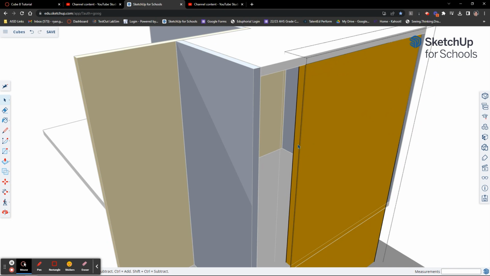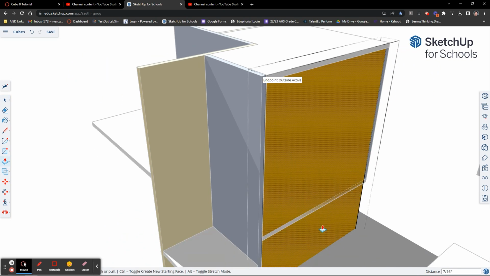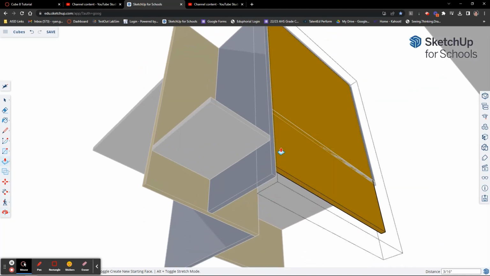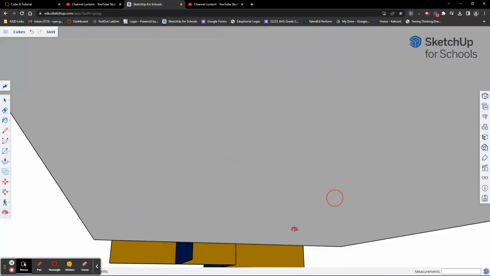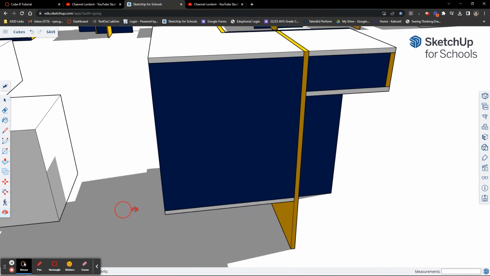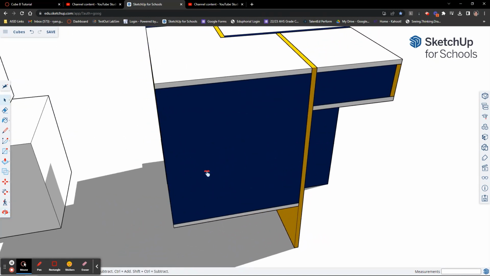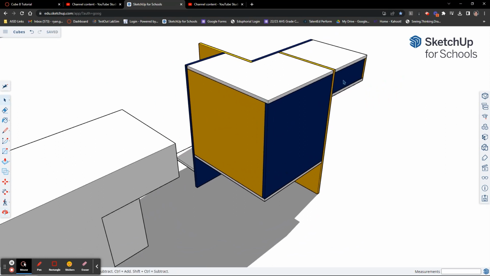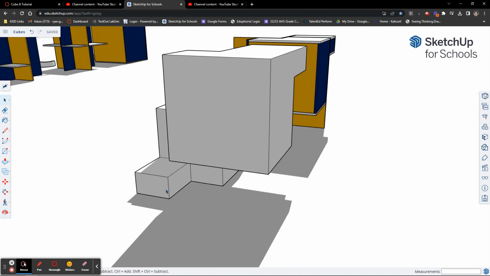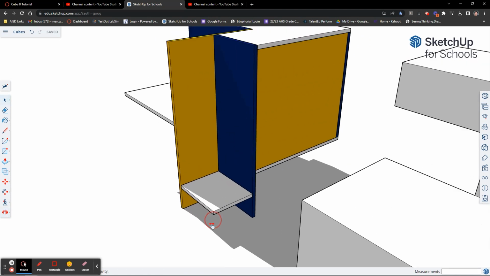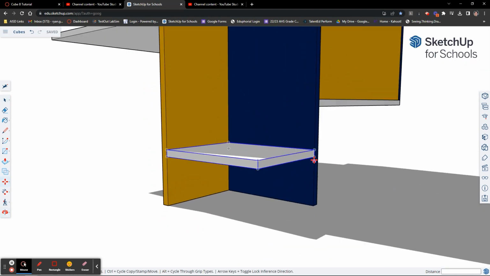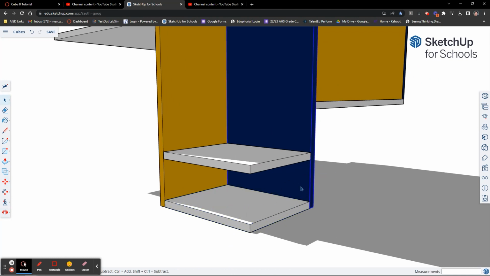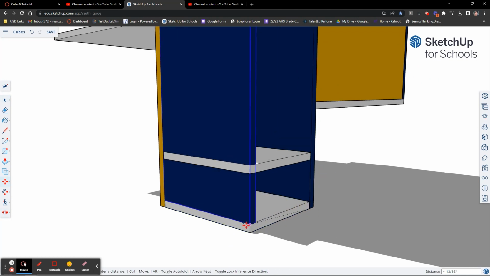Let's use push-pull just to show that we can do it. Grab from here, push it there, from the bottom, push it up to there. Okay, pretty good. Not too hard there with enclosing that space. Okay, so I'm just going to continue to work my way around. So I've done two. I do have this bottom one, so let's go ahead and do that bottom one there. Again, I'm going to start by doing the top and the bottom of it, and then we'll take one of these blues. Copy it here.